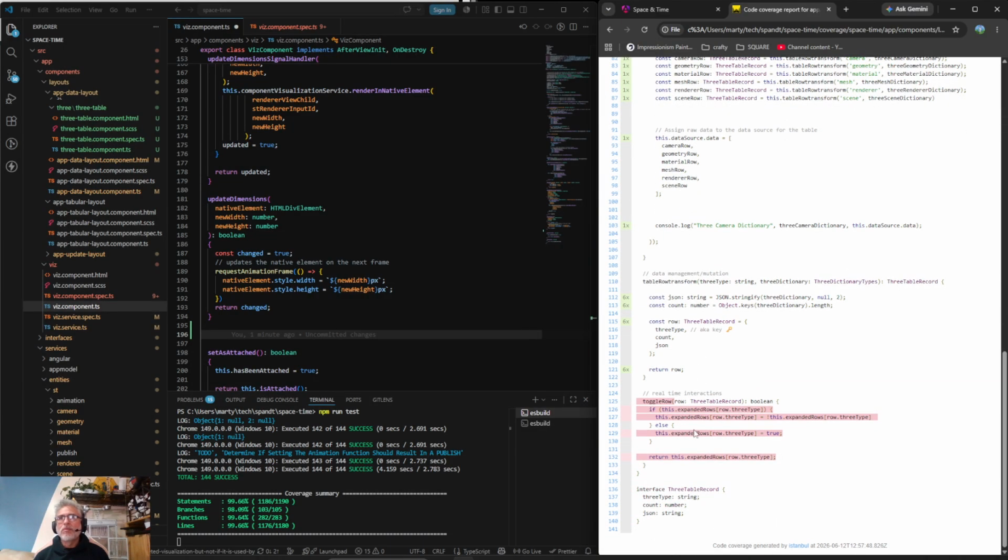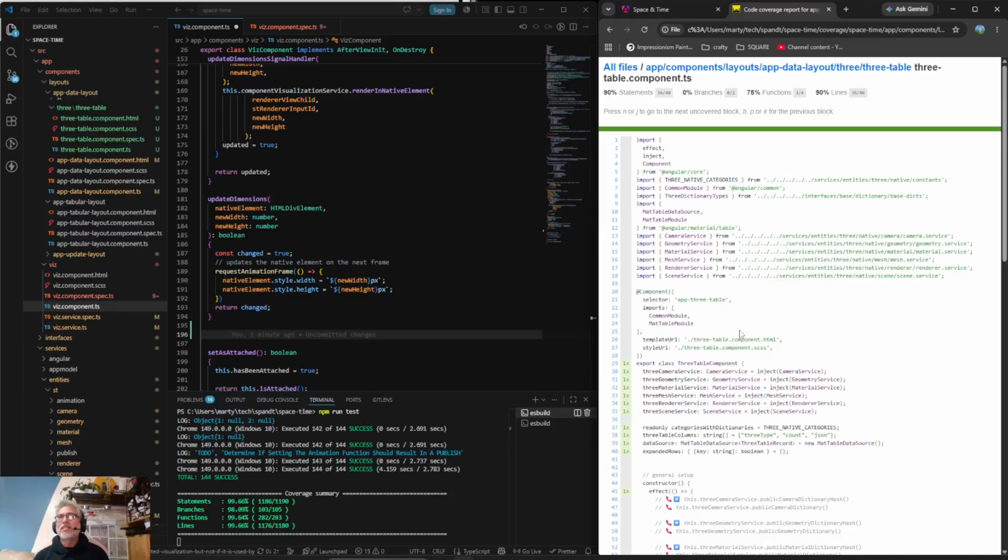See, now this one makes a little more sense, right? So toggle row never gets called. Looks like we need to call this function directly in a unit test. And it looks like that's all that's left. We are at one function not being called. Is that right? No, it says 2 branches, 1 function, 4 lines of code. Everything else is in fact covered.